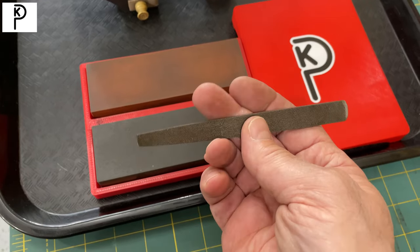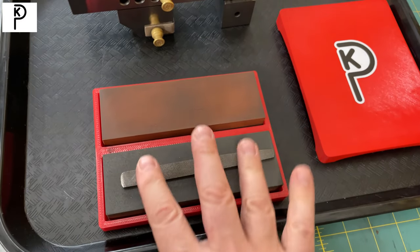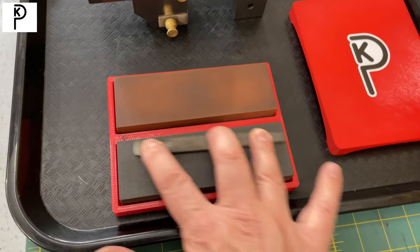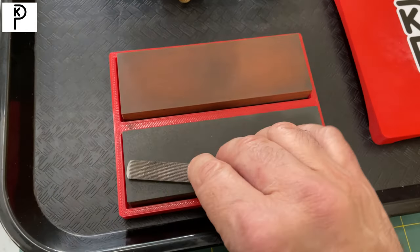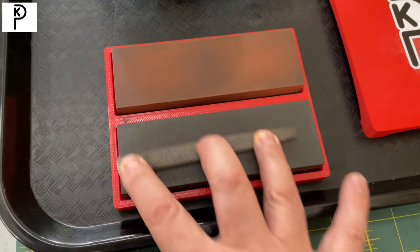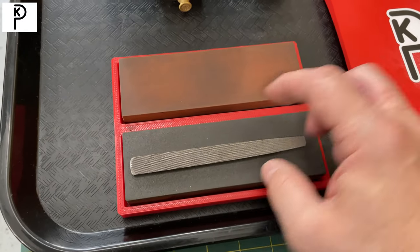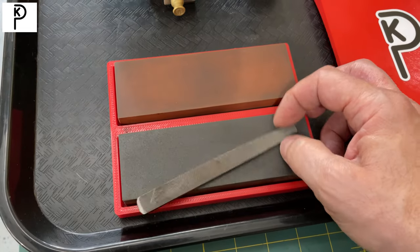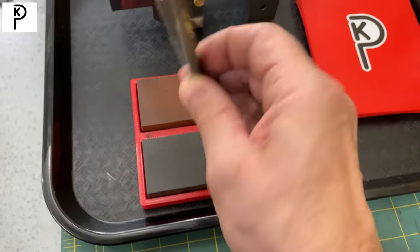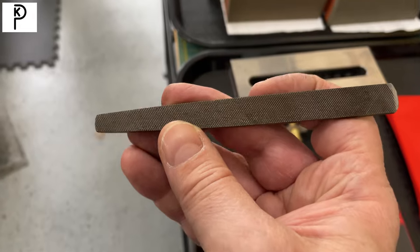And of course, because we had to — and I've never done this before — we can stone that flat file like this. You can tell by feel that it's basically doing what it's supposed to do. It's a little bent, but the bend comes out with a little pressure. If you go to hinge it, the hinge tells you it's bent like this. Anyway, totally usable, fits in a pocket, good for getting the big dinkuses off.